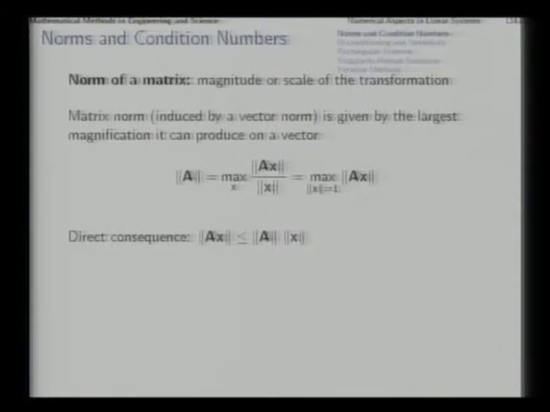As a direct consequence of this, we will find that the norm of Ax will always be less than or equal to the product of the norm of the matrix defined like this and the norm of the vector x, because the largest possible of this has been defined as the norm of the matrix. So, when the largest possible is sitting here, on the other side whatever you have can be at most equal to this; most of the time it will be less. That is why, as a direct consequence of this definition, we have this inequality.